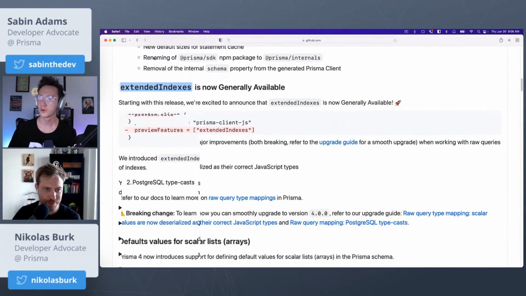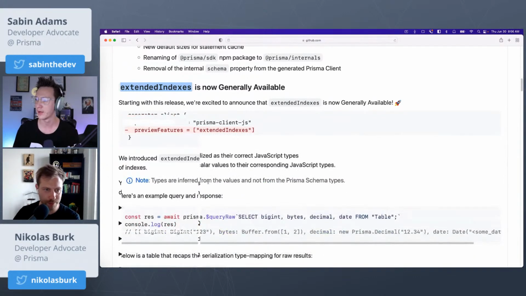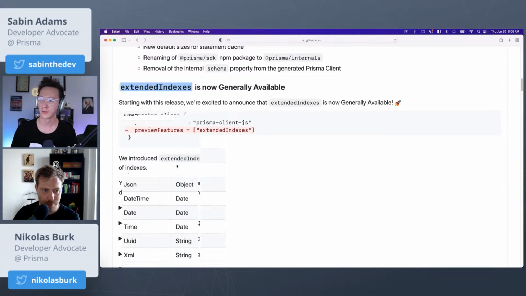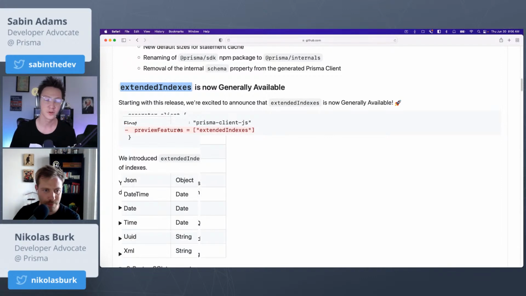So then we've got improved query raw. This is another one that's been in preview, and now it's in GA. What this does is improve the API we have around our raw queries. It deserializes the responses from those queries with the correct JavaScript types. For example, certain types like big ints would previously be returned as just a regular integer or number, and those are now returned in the proper big int type. There's a bunch of other ones, and we've got this table here that shows what gets deserialized. If you're curious, head over to the release notes and those will be there.